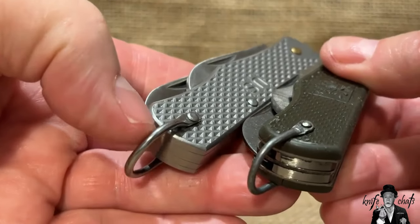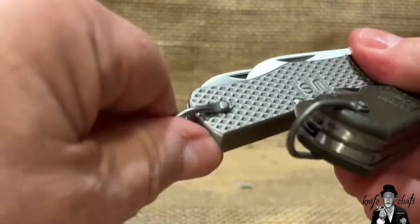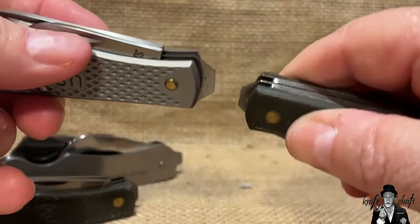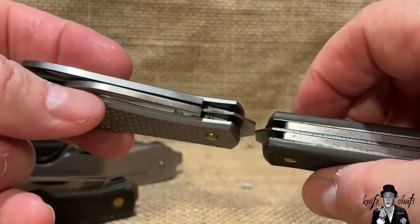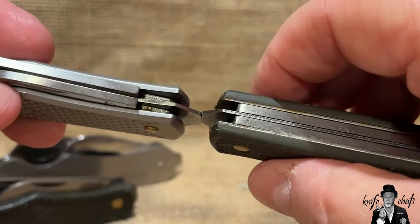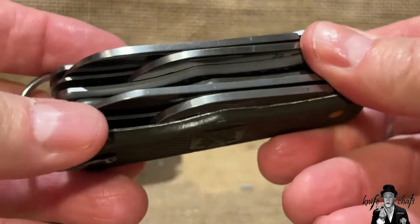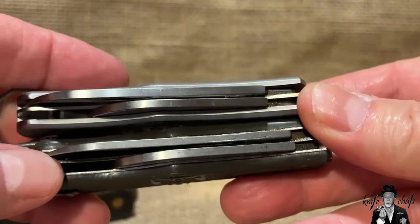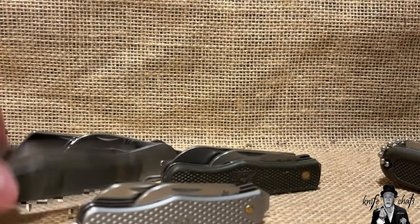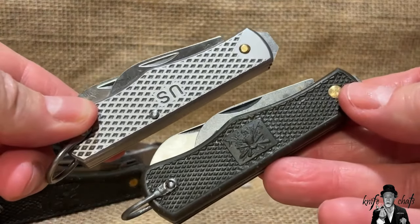Also a much heavier clevis on this one. This one is a much skinnier wire on it. And this one moves a little more freely than the ones on the Italian Army knives. And you can see their can openers, the screwdriver tips are about the same thickness, so who knows which one will bend easier. I haven't put them through a torture test or anything, and I do not plan on doing that either. I'll leave that to someone else. Blade thickness is about the same on both of them too. Not enough to make a difference in any case. With that said, I will let you go, and what I'm going to do next is take some slides of these two beauties, and talk to you again soon.